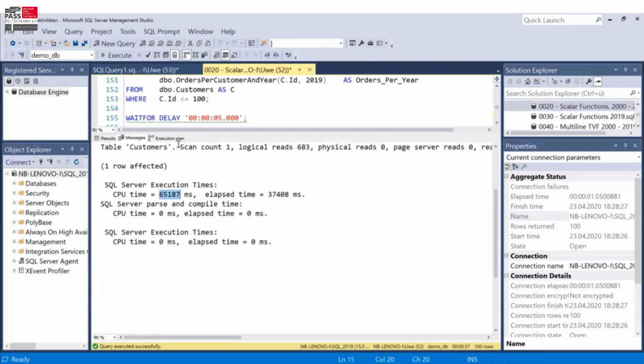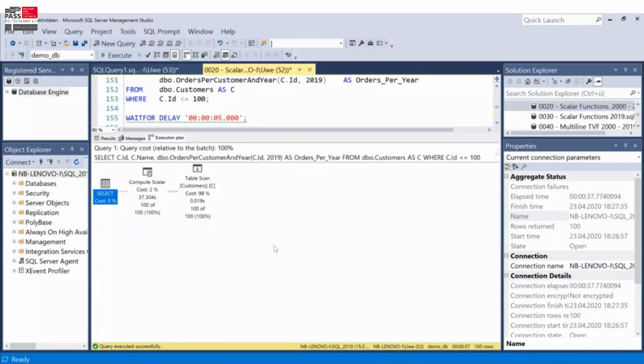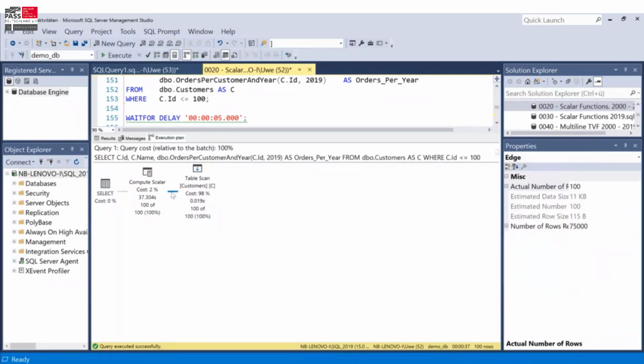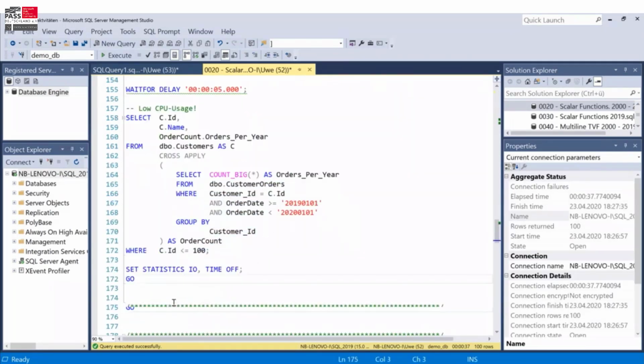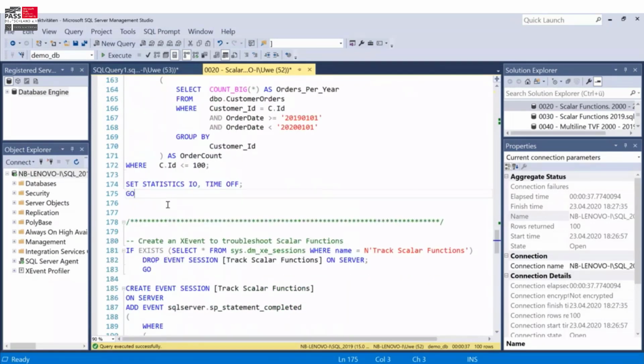My other function here did it in a completely different way. What this function was doing, give me row number 1, then run the customer ID with the year 2019, get the output, and then push the data out to the select statement. And this has been done 100 times. So we have 100 times calling the same procedure. And this is what makes it really, really expensive.